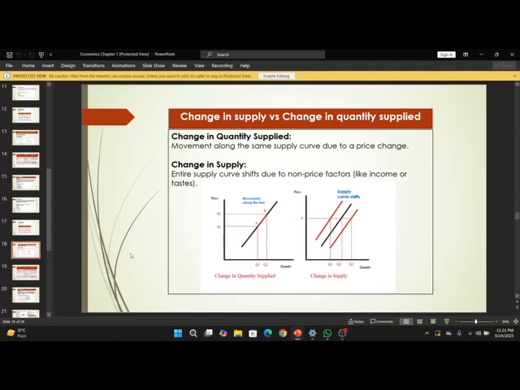So to conclude, supply is a vital concept in economics. We have seen its definition, determinants, law, supply schedule, and the important distinction between change in supply and change in quantity supplied. The main message is that supply depends both on price and on many other factors. Understanding supply helps producers, consumers, and policymakers to make better decisions in the market.